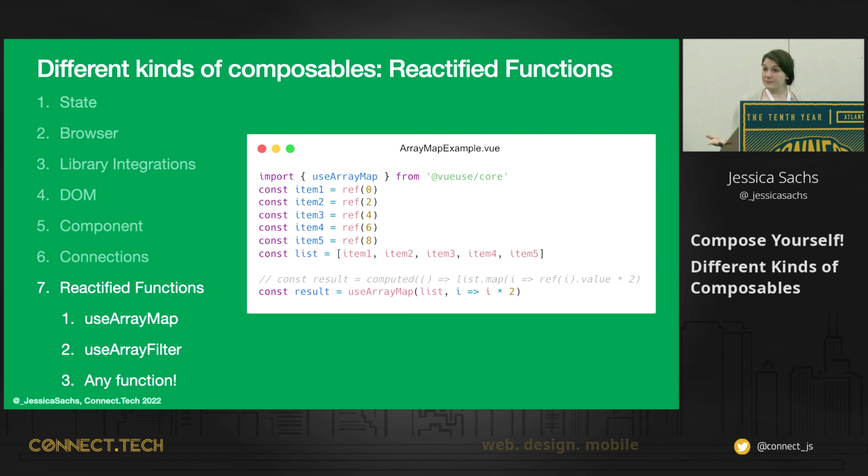If you use array map from VueUse, you don't have to concern yourself with whether things are refs or not refs. Don't think about it. Just realize that you're going to map over each item in the list, perform an operation on it, and get the return value. Again, it's a shorthand for computed. It's pretty declarative. I actually find it much easier to read than some of the computed maps that I've written myself.